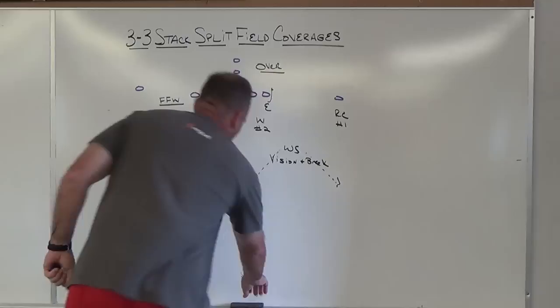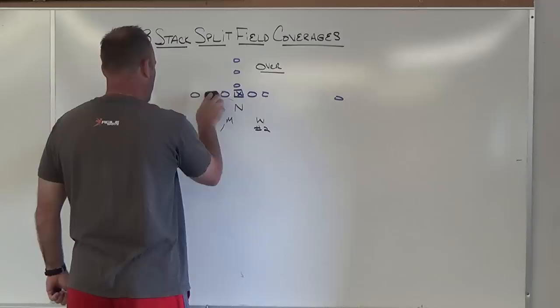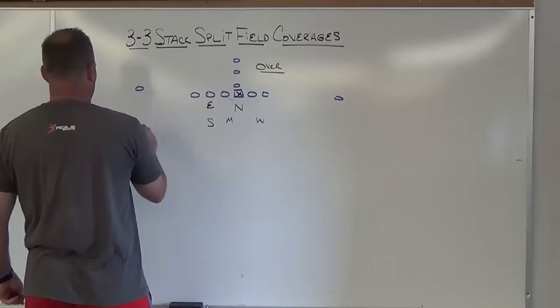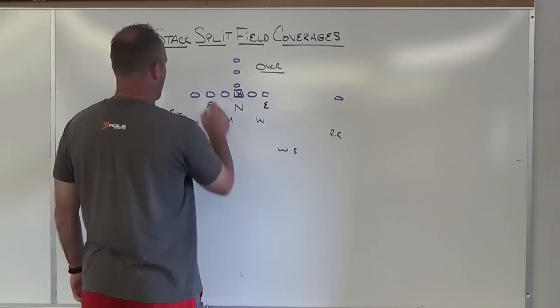You could also very simply move the front the other way, put yourself in an under front. So versus 21 personnel, you could take the same concept here, and you could move the front towards the tight end. Bring the Will off the edge.